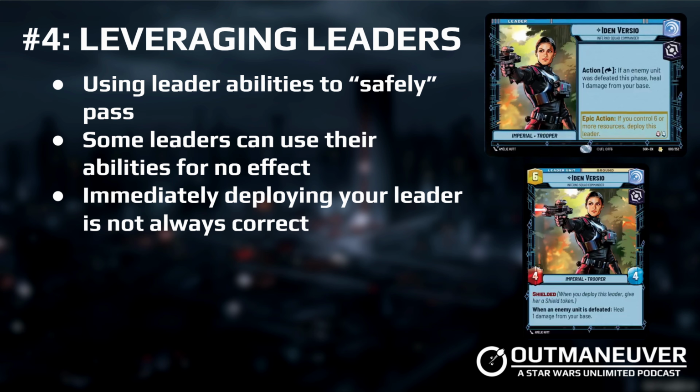Most leaders, like Iden for example, are able to use their leader abilities on their non-deployed side, even if it would not result in anything. Iden's ability lets her heal 1 damage from her base if a unit was defeated this phase. She is still able to activate this ability even if none of your opponent's units were defeated. However, she would not heal any damage from the base.